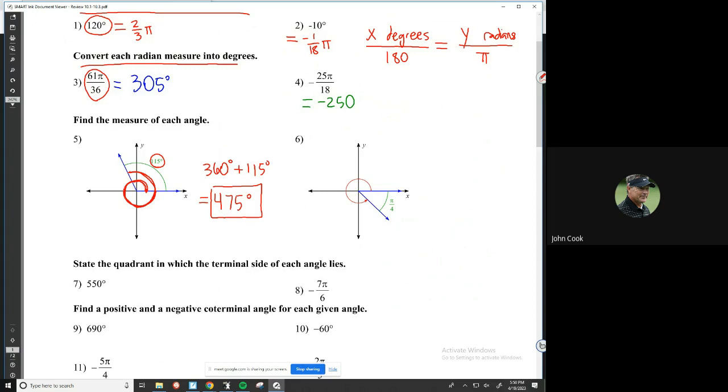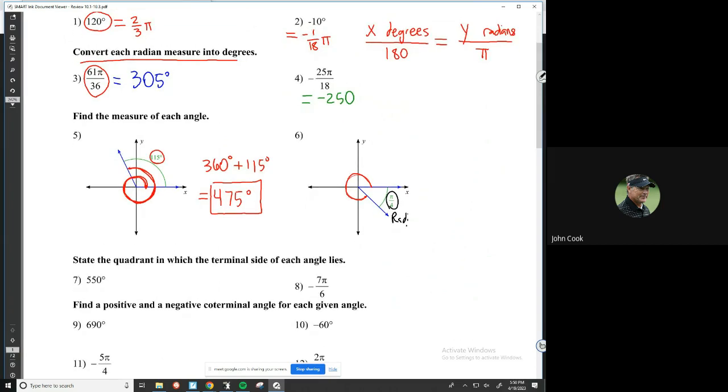Number 6, well, let's see here. If I follow the red, it goes from here all the way over to here. That doesn't help out too much. Oh, actually, there is something that helps out. Look at this. It says that I've got pi fourths left over. Okay, pi fourths tells me I'm going to answer this thing in terms of radians instead of degrees.